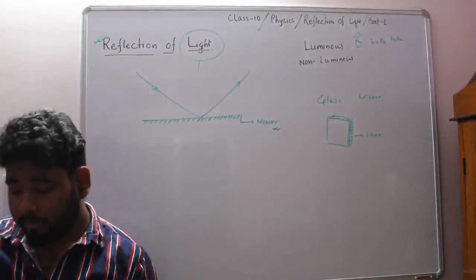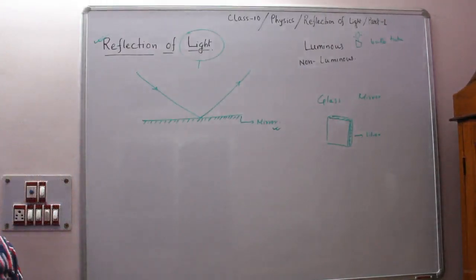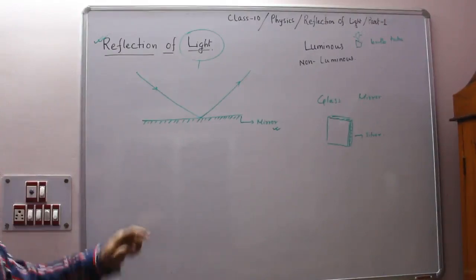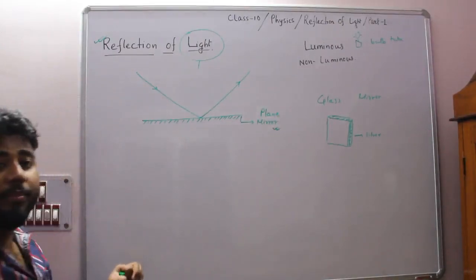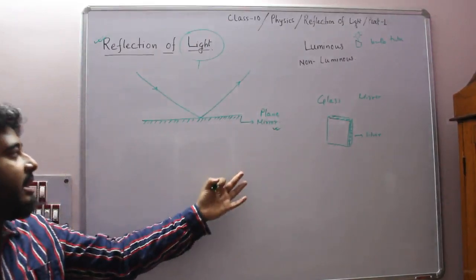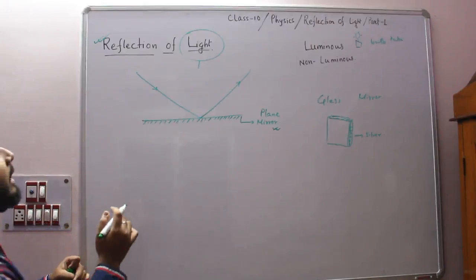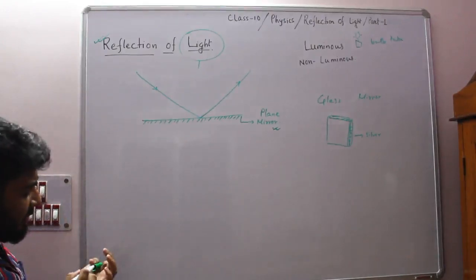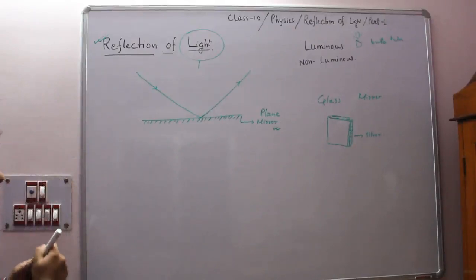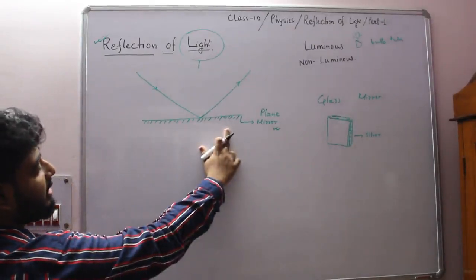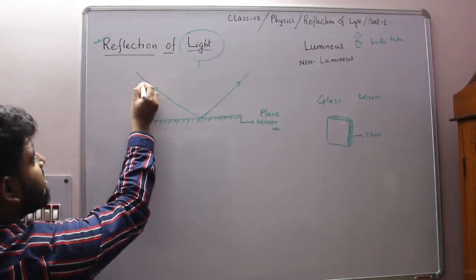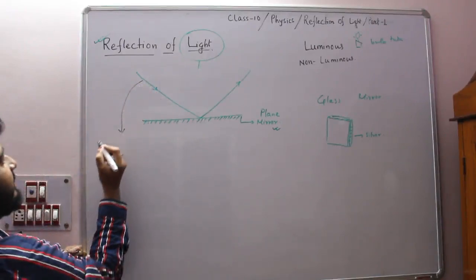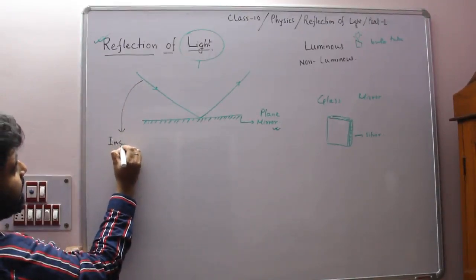Now coming to the next parts. Before going into the laws of reflection, let me tell you, this is not only called a mirror, this is called a plane mirror. Because there are also spherical mirrors which you will get in the next sessions. Now you tell me, these are very simple things you have done in class 8. Suppose this is a mirror. The light that falls on the surface of the mirror, what is this light called? Yes, this light is called the incident ray.